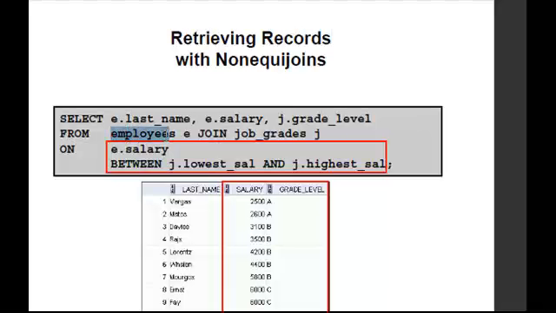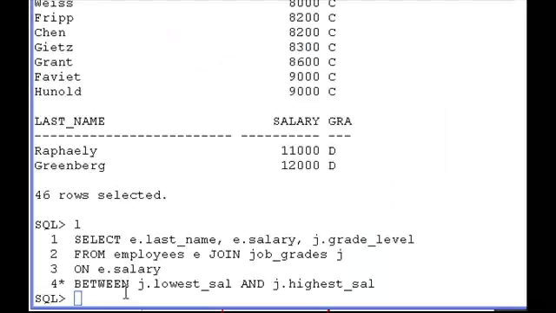Let's look at this example. We have the employee table and we have the job grade table. Now, for the non-equijoin, I'm going to say where the employee salary is between the job lowest salary and job highest salary from the job grade table. So I take a salary from the employee table and compare it with the salary range which exists in the job grade table, right here. And this type of join we call a non-equijoin. Here is the result of the non-equijoin.